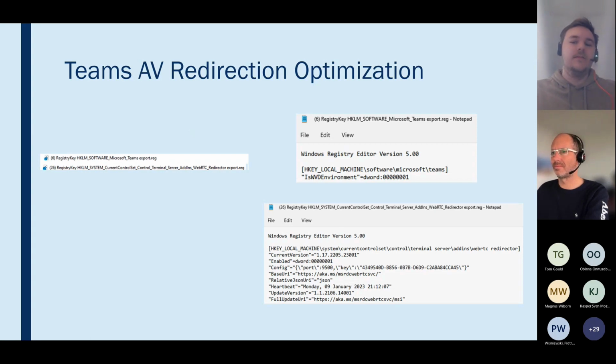And here I can just briefly see what the version is, when was the last time it was updated, whether it is installed in the correct place, stuff like that. And the registration key that we see on top here, that comes from the number 6 log, will tell me if Microsoft Teams is installed in the correct version, because it will need a specific reg key in order to be installed correctly on a Cloud PC.